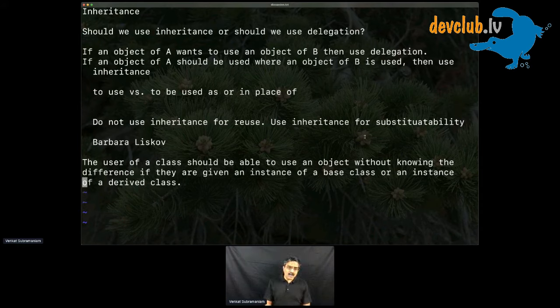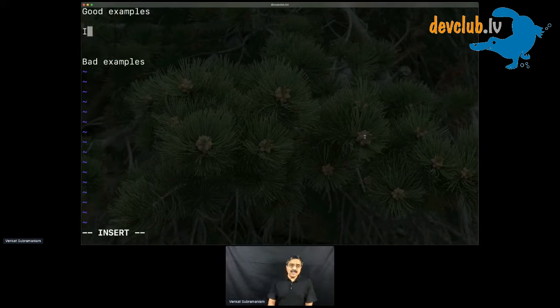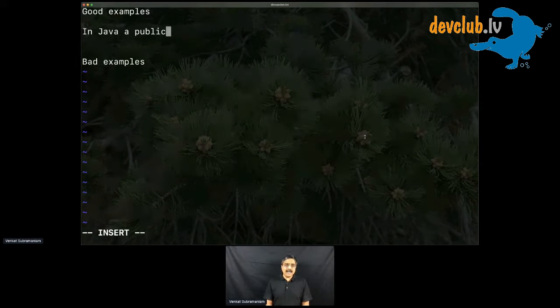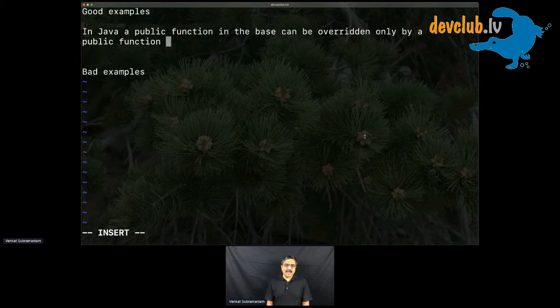So in general, I'm going to give you a couple of good examples and bad examples. Let's talk about the good examples. In Java, a public function in the base can be overridden only by a public function in the derived. So that's a very first thing.